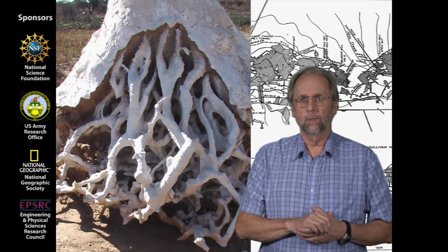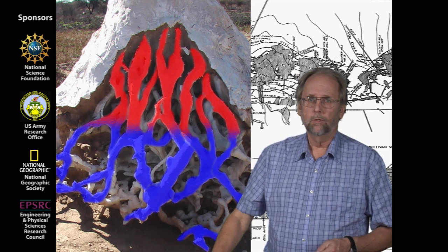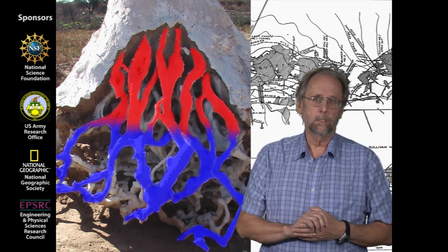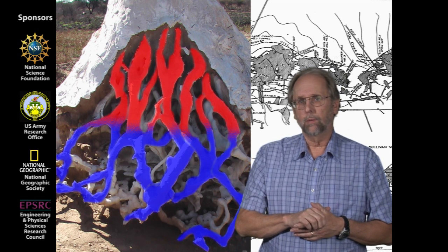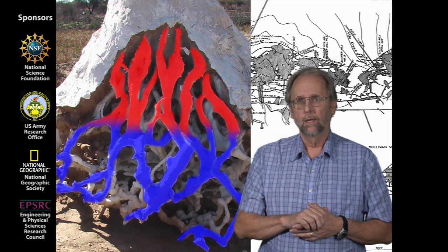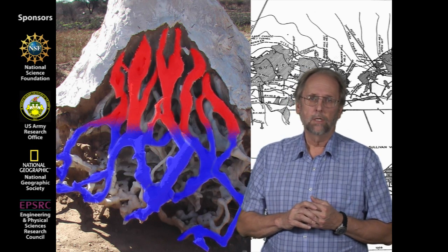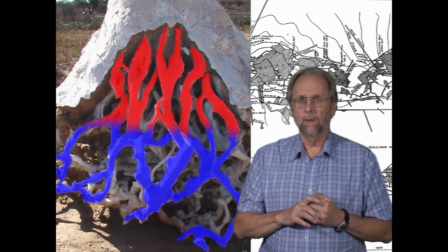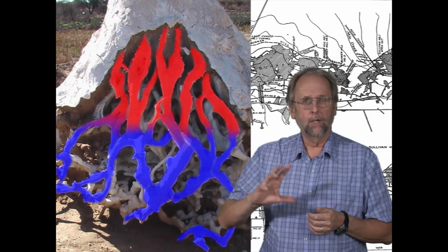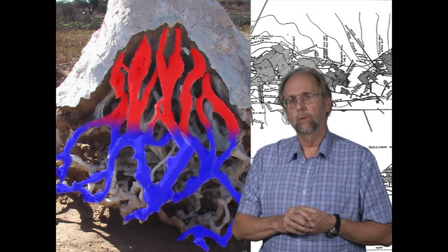Within the surface conduits, there should be a stratification of air between the subterranean parts, which communicate with the nest's peripheral air spaces, and those parts in the mound that communicate with the turbulent atmosphere. If the broad spectrum turbulent energy that we see in the surface conduits can be tuned to resonate in the surface conduits, as we strongly suspect, this could promote mixing of air between the upper and lower parts of the surface conduits, and this will promote gas exchange.